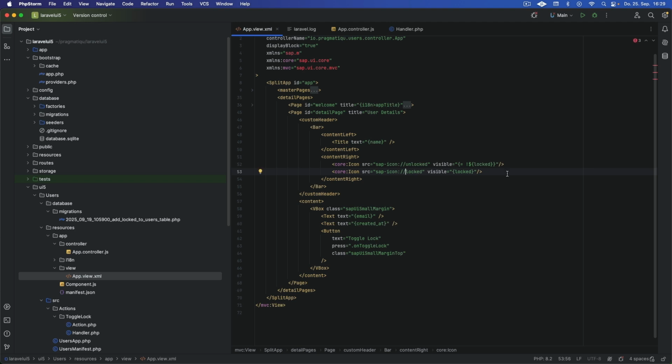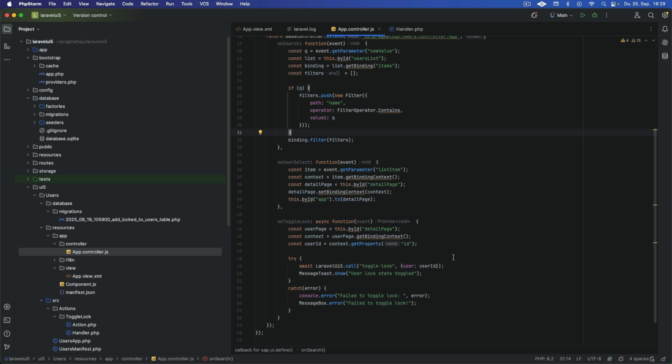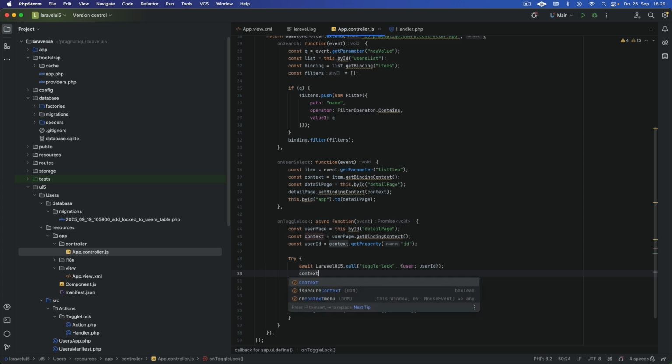Yes, here we go. And one more thing, since we are here in the user controller, we also need to take care that we really refresh the context, because here we made the change in the backend, but the front end doesn't know about this change.